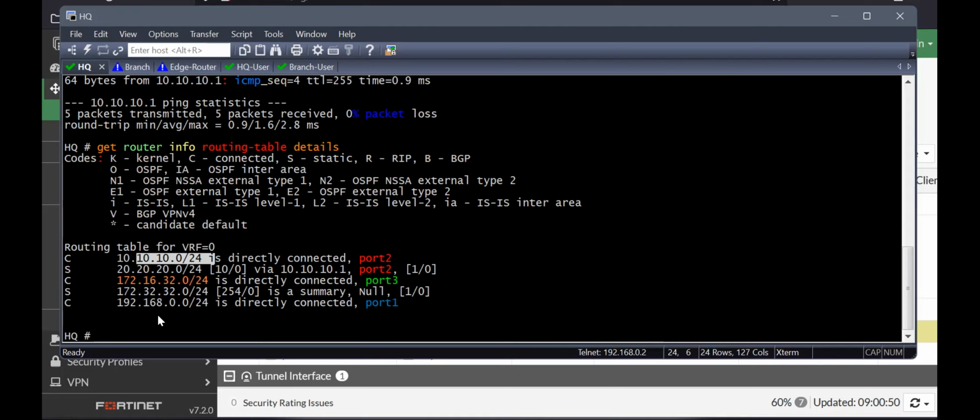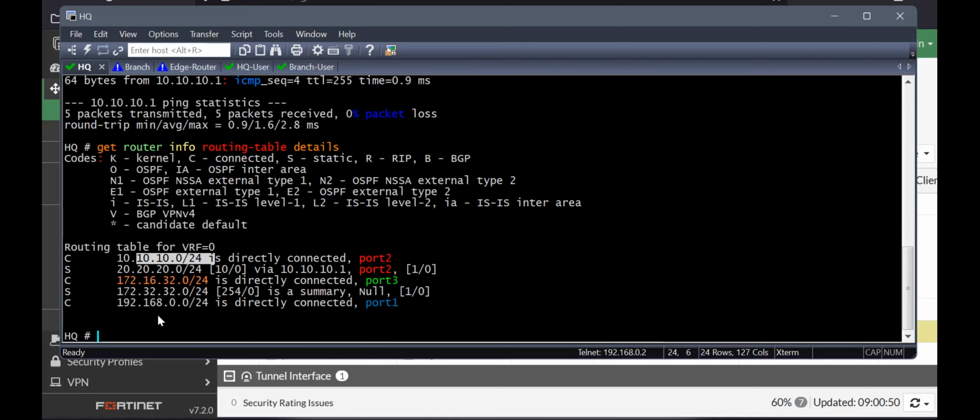Before moving on, can you ping the branch WAN IP with the help of a source IP, the headquarters WAN IP? Execute ping source like this. But what IP should I use?